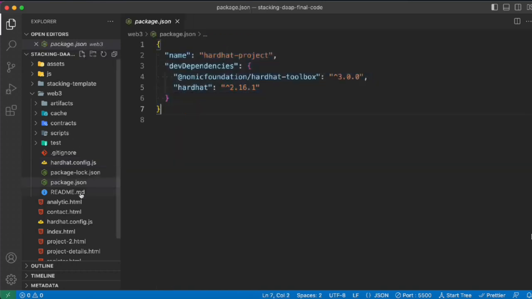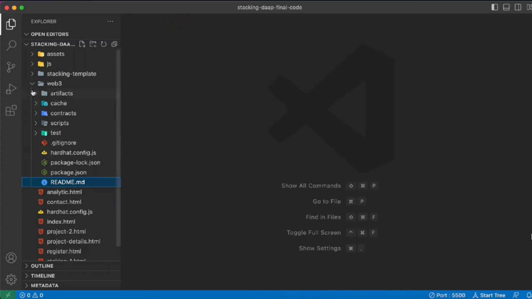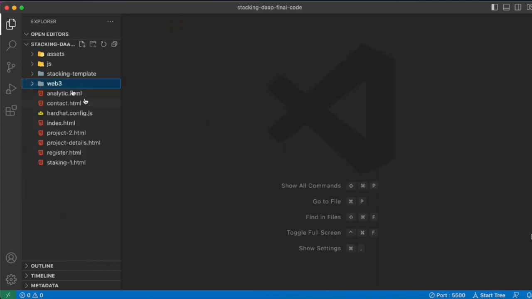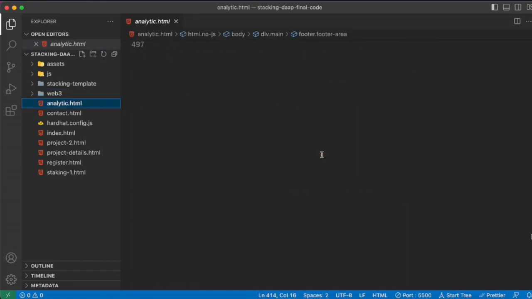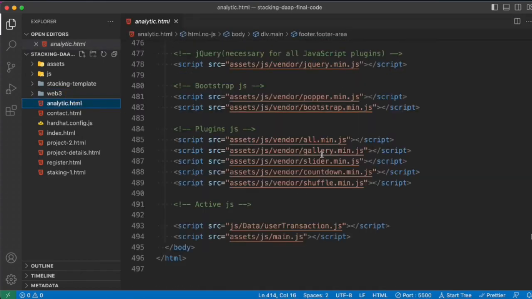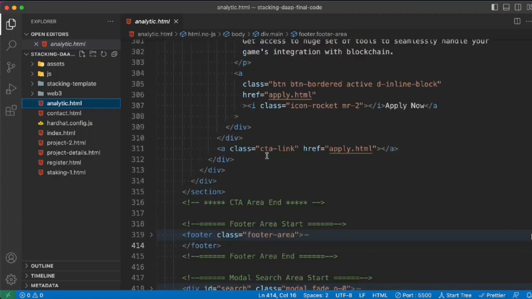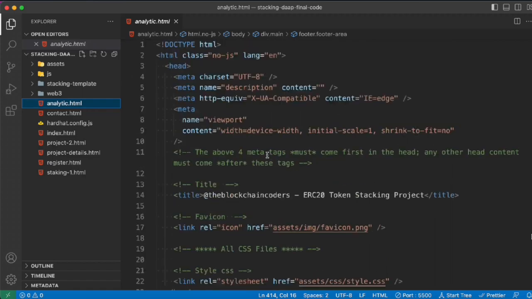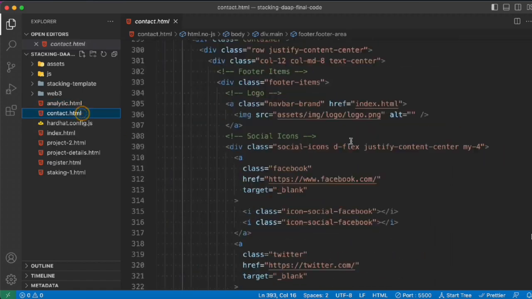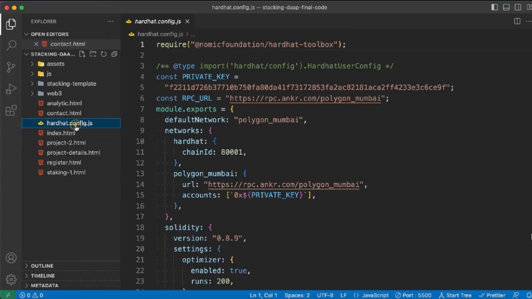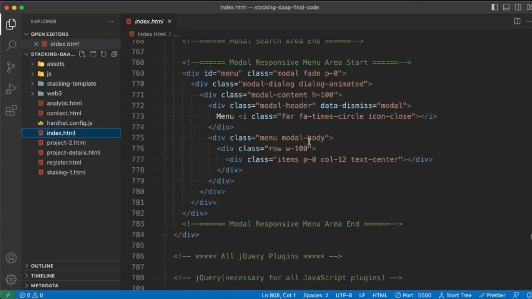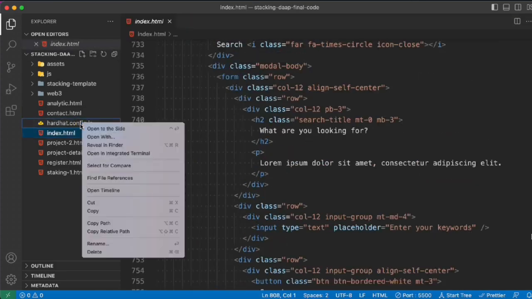These are the two packages we need, that's a must. And this is some information you will have. Close this one, and that's what we have in our Web3 folder. And here we have all the pages. So right now you can see whatever you have seen in the demo, that's all the code we have here. Looks pretty good. All the things are there which you can modify and have a look. This is the contact, this is the Hardhat config file. I have provided it twice, so I will simply remove that in the final code, so you won't have this one.